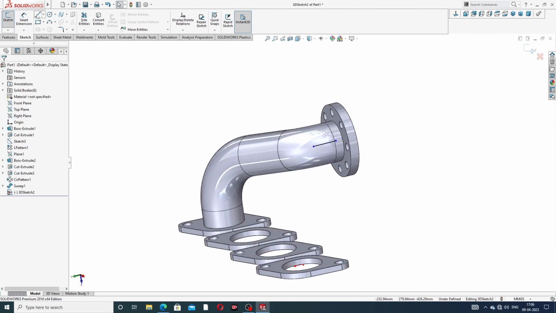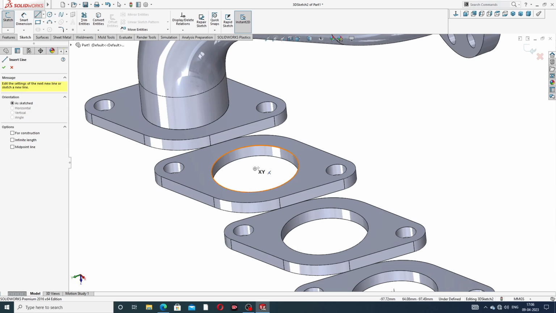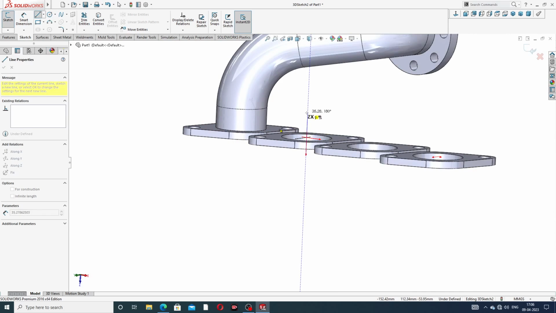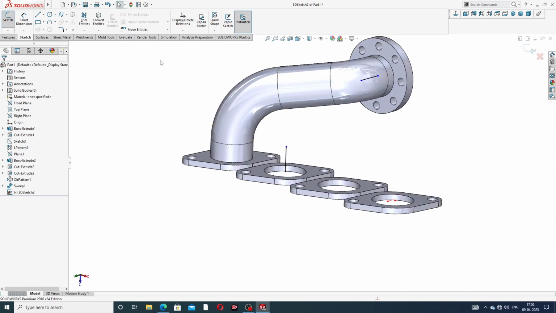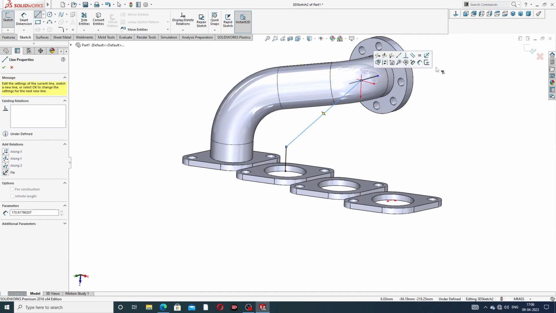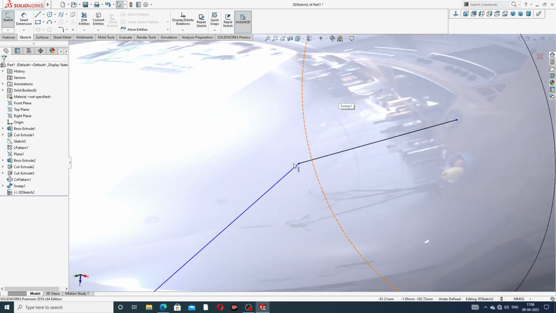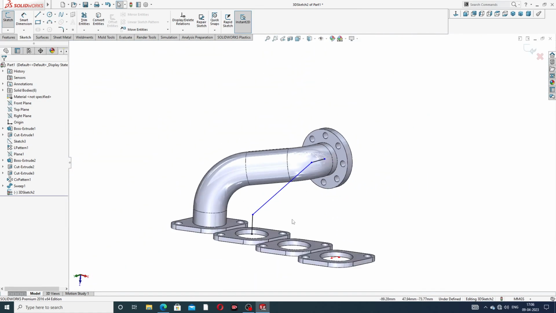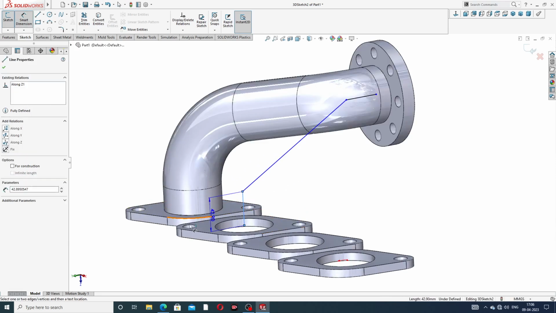Again select this. Okay, this is perfect. This vertical line is this, and connect this line to this. Perfect.